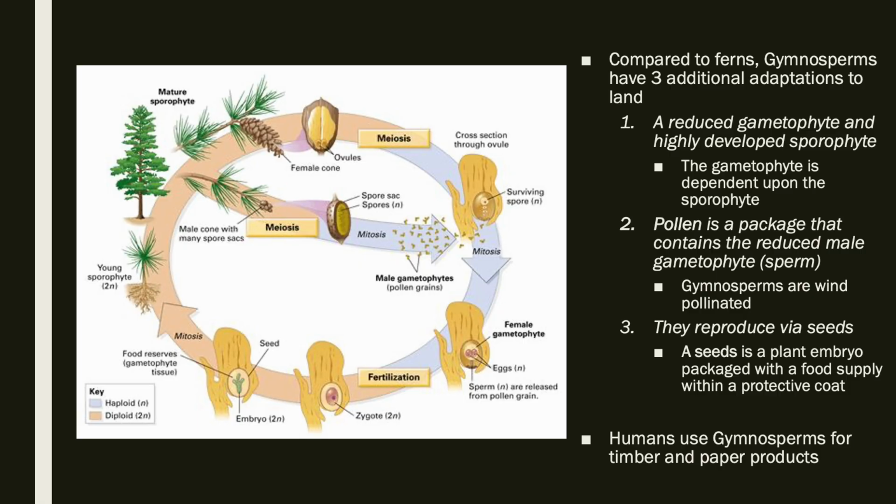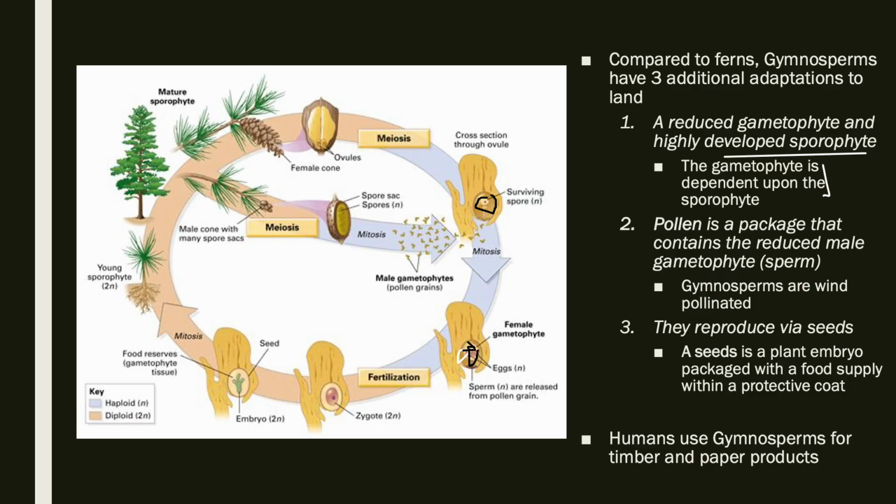So compared to our pterophytes that we learned about earlier, gymnosperms have even more adaptations to live on land. So we see a highly reduced gametophyte now. So the gametophyte is now reduced to just a couple of cells at this point. All right, so I'm gonna try to circle those here. The new update on these Macs doesn't allow me to draw very easily on PowerPoint, but vastly reduced gametophyte, highly developed sporophyte. So 99% of the plant's body in its life is now going to be sporophyte generation. We have a wholly dependent gametophyte at this point.